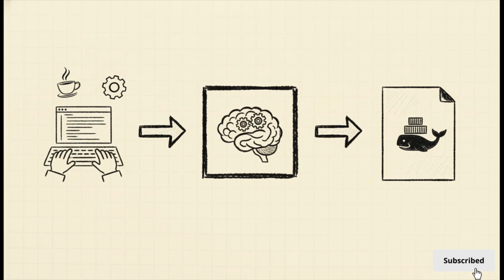Now, imagine this instead. You have a simple script. A developer on your team just types in the language they're using, Java, Rust, maybe even something like Ruby, and boom, out pops a complete production-ready Dockerfile that follows all the best practices. That's the goal here, to turn that tedious manual work into a single, simple command.